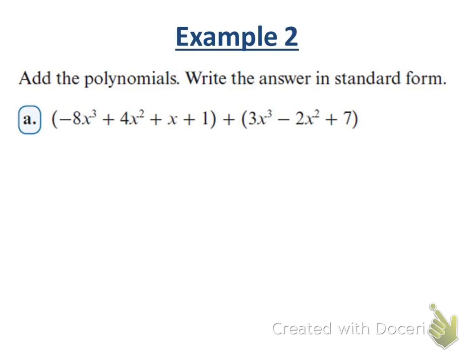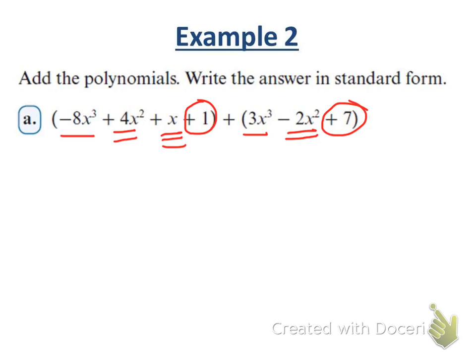So we've got to add these things like term to like term, right? So these two are like. This one doesn't have a friend. And this one and this one are like. And when I'm doing this, I'm a teacher. I've been teaching math for 20 years. If I'm working a problem like this on a test key or something like that, I identify my like terms so I make sure I don't leave anything behind. You might be at some point in a college algebra problem dealing with 9 or 10 different terms. It's easy to leave one behind. So make sure you're identifying everything.